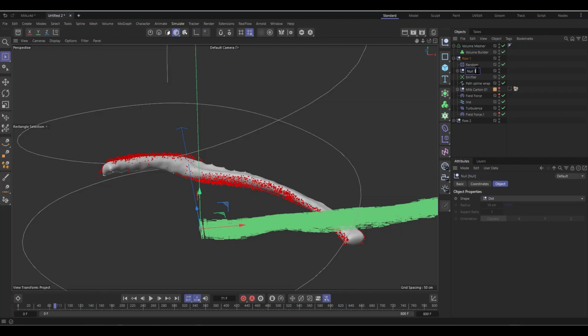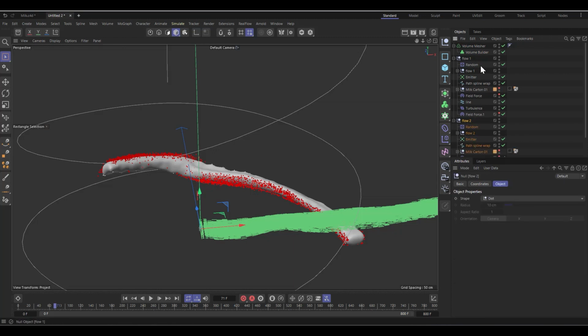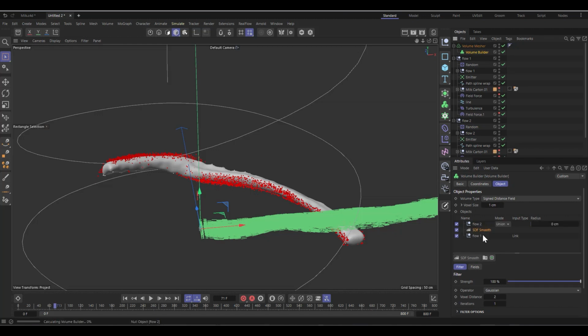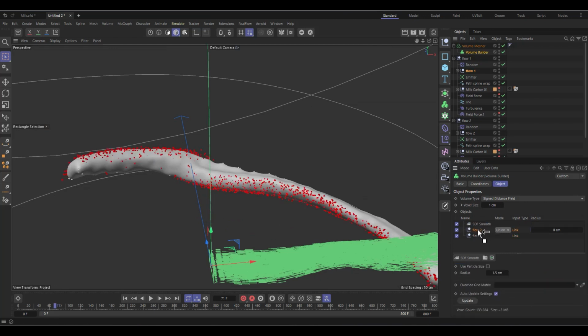This null, I can call it null one or flow one, right? The volume builder, this is the flow one, and now the flow two null, you can also call it flow two, and you can drag that one into our volume builder as well. So if I select the volume builder, you can drag in the flow two, right? You can see it's now blending with this one, and now we can select the flow two. Let's drag it down to mix.